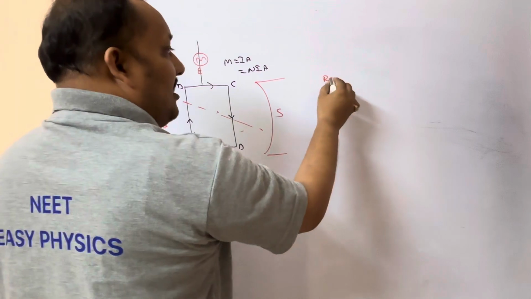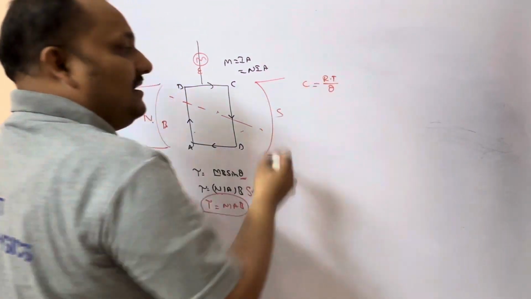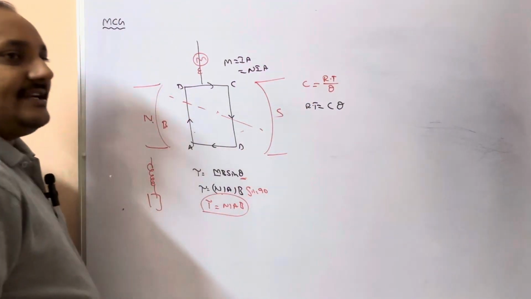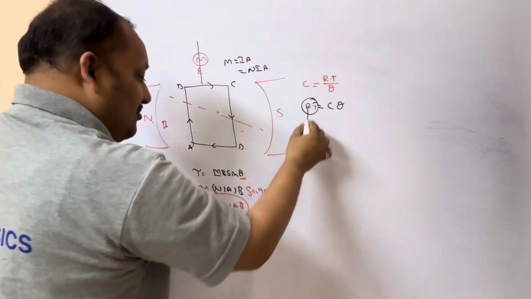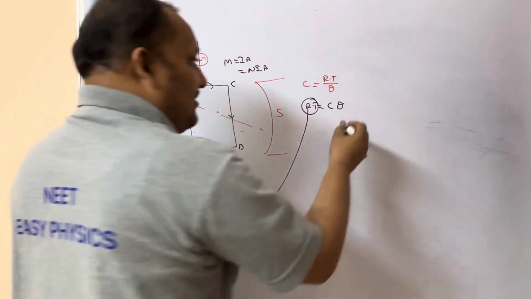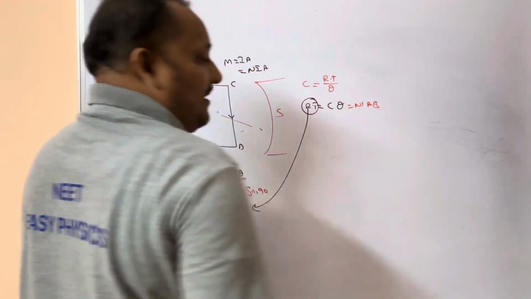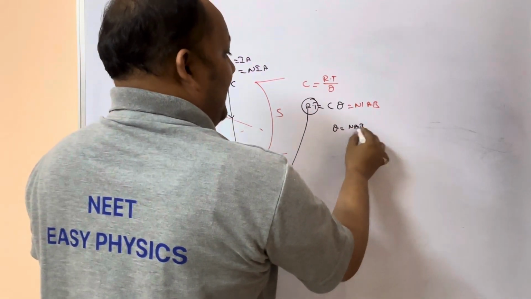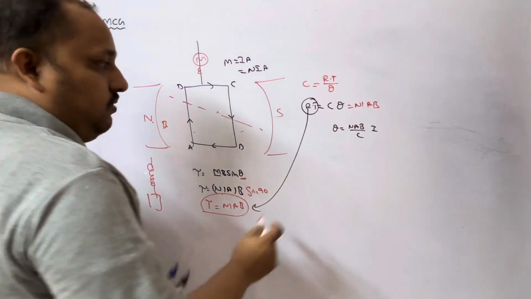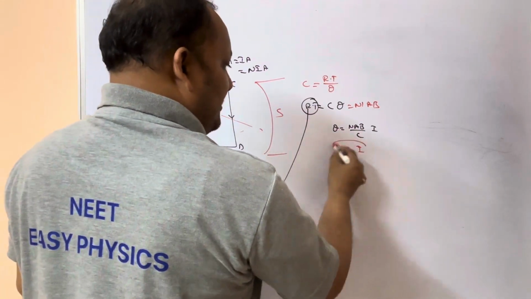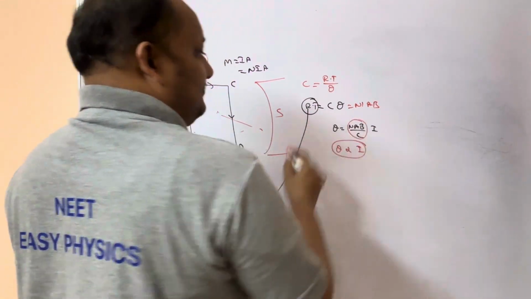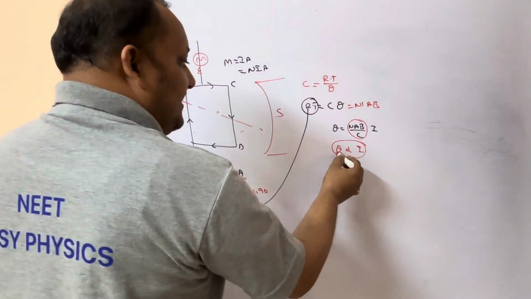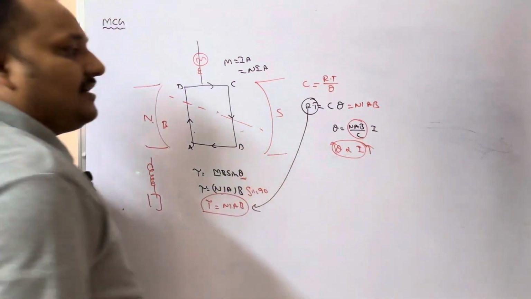The restoring torque per unit twist is nothing but C, they will call. So this restoring torque is going to be C theta. This restoring torque should be equal to the original torque, that is NIAB. So they write theta is equal to NAB by C into I. Then theta is directly proportional to I. This NAB by C, we are going to call it a constant. So always deflection is directly proportional to the current.